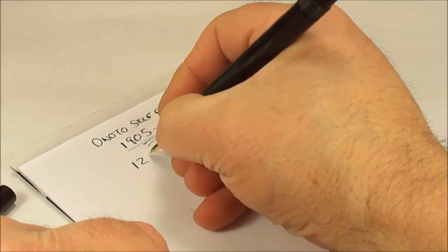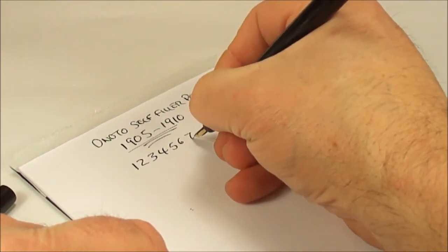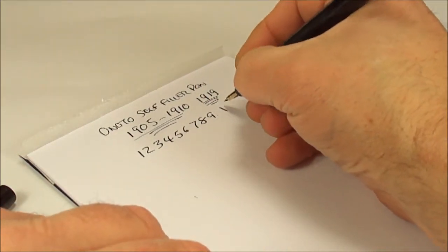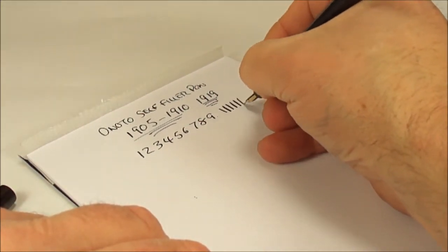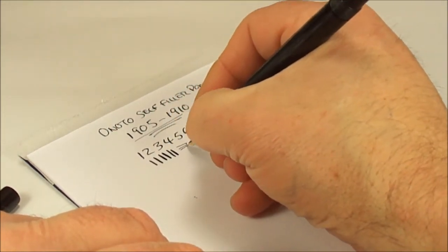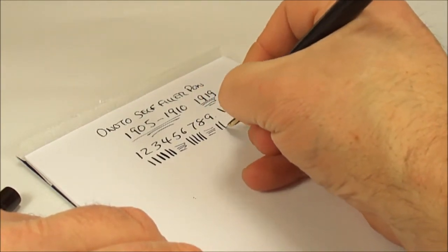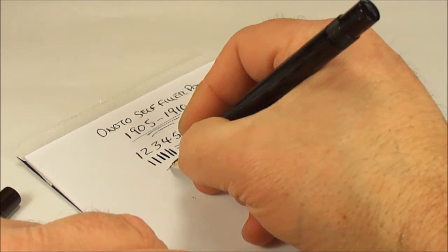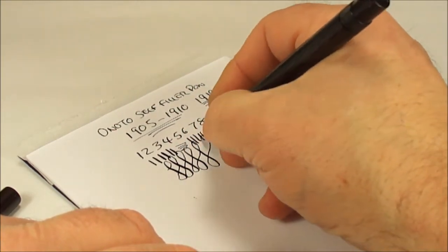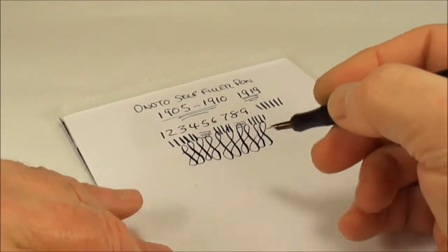But writing nicely, writing with a fine line. But I can already feel that there's a little bit of flexibility in the nib there. So as you can see on the downward stroke, we can actually get quite a broad line. On the cross stroke, very fine line. So if we do the figure of eights there, you can see we're getting a lovely variation in the line.